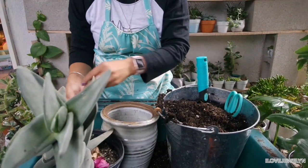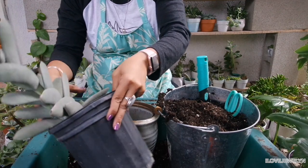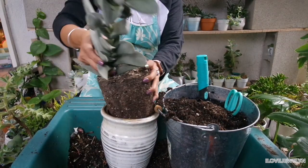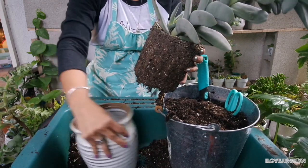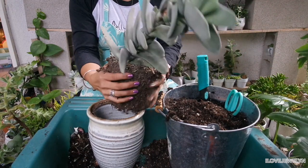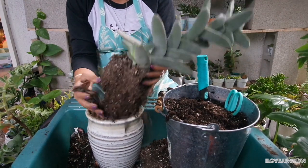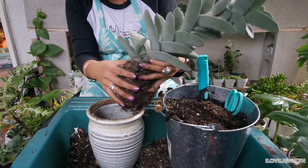One last plant that I want to go ahead and plant up. I ran out of planters, so there is more plants I do need to plant up, but I'll have to figure it out in the next day or so. Here's the propeller plant, and I actually want to propagate the baby, and I'm just going to use the planter that I got from the thrift shop in Arizona. I think it'll work well. It's not in my aesthetic of being white or cobalt blue, but it'll work for now, to see how I can propagate this baby here.